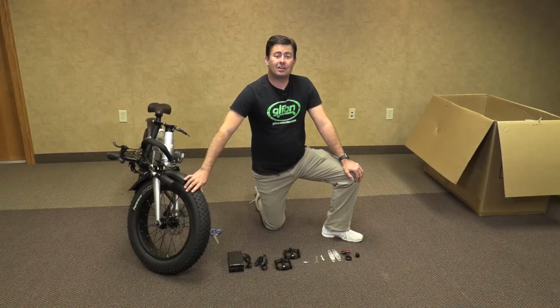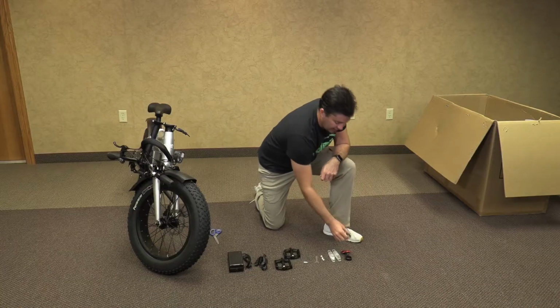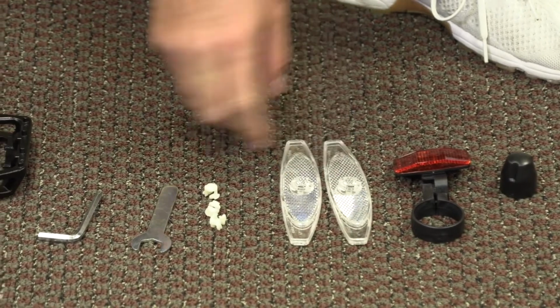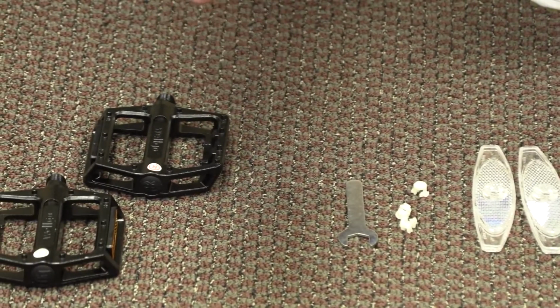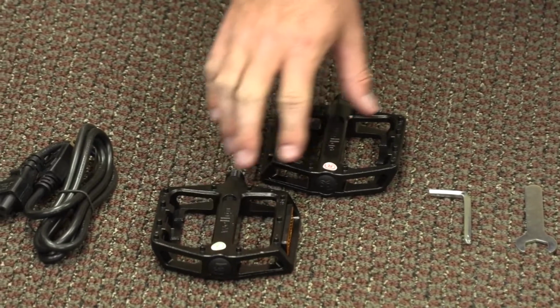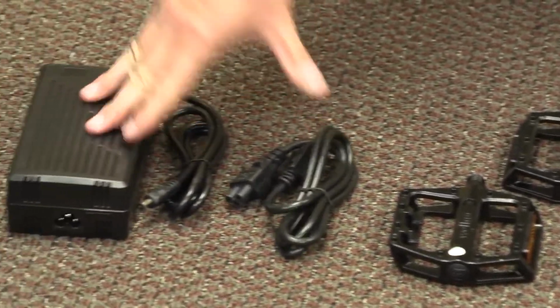Now you want to make sure that all the parts are included. Inside should be a rear axle cap, a rear reflector, 2 spoke reflectors, 3 reflector caps, a wrench, an Allen wrench with a Phillips head screwdriver end, 2 pedals, one marked R, one marked L, and your charger.